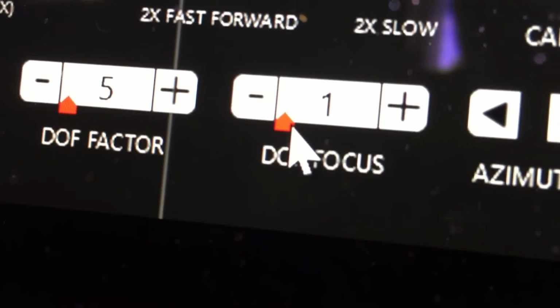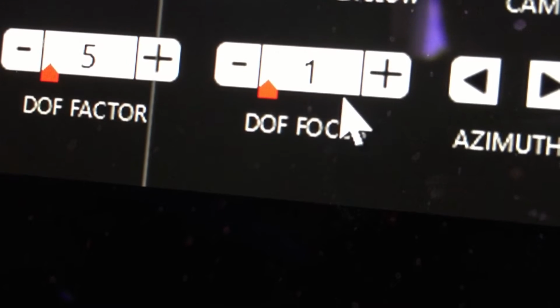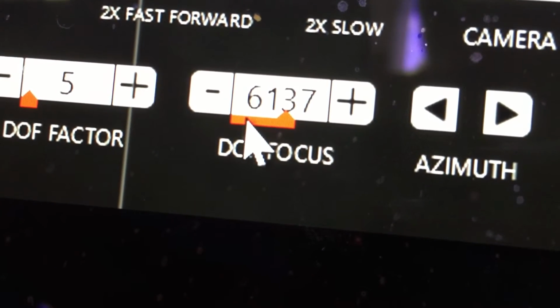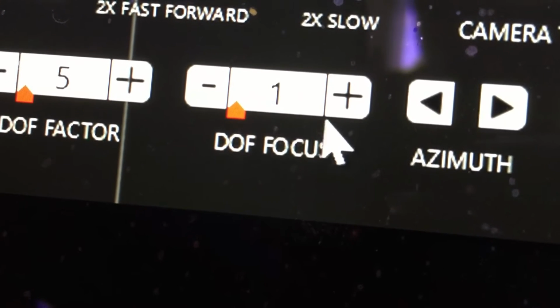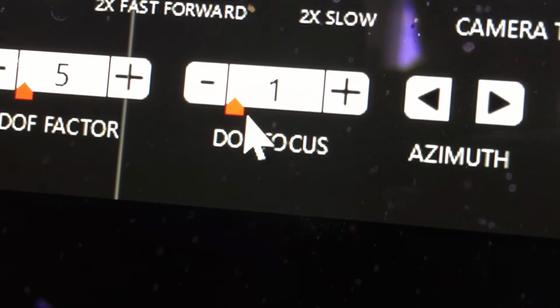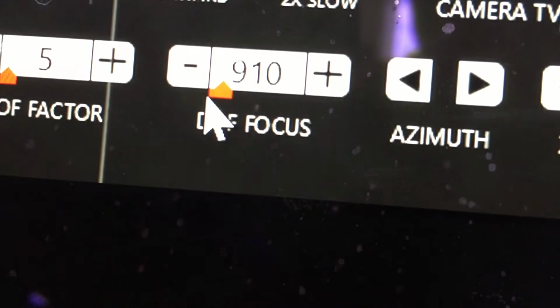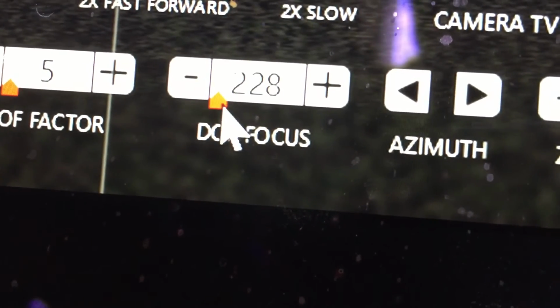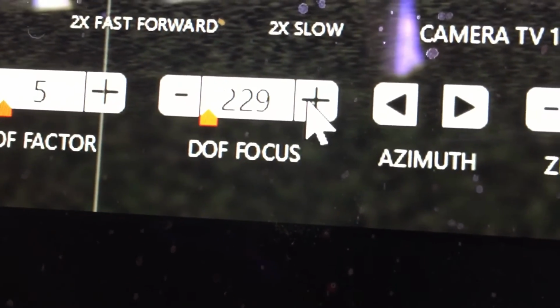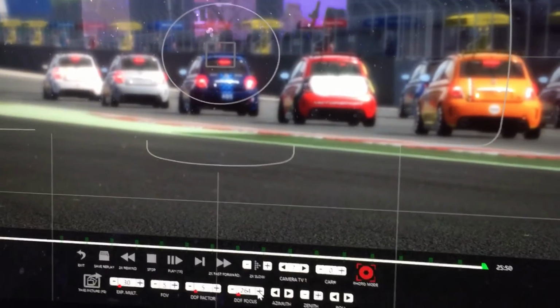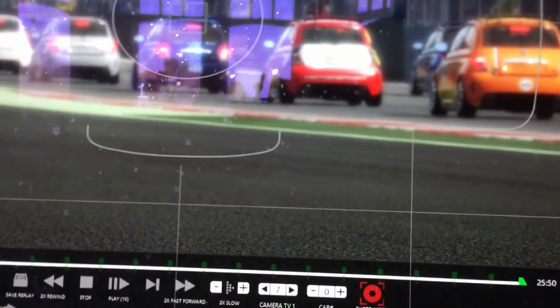So if you look at the distance between my cursor and where I clicked, so here's where I'm going to try and click here, 1. It's just really inaccurate. So if I want to focus at 500, I've got no hope. And I'm on a high resolution screen. Oh, we've got 200 there. If I want to focus at 500, I've got to click and hold it one by one until I get my image in focus, which is really frustrating.